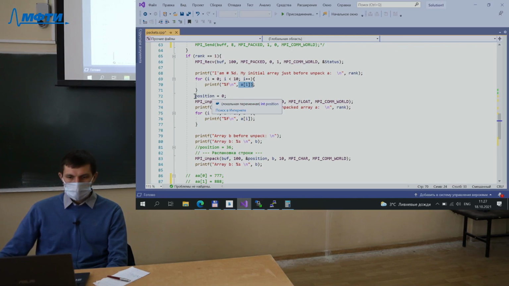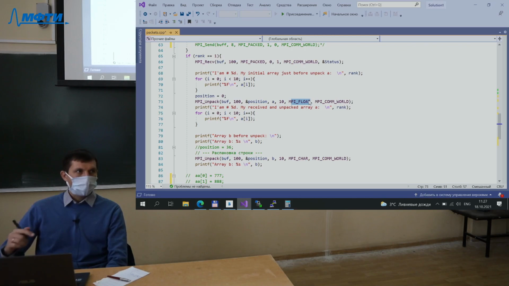After that, the position should be equal to 0. We unpack from the buffer of 100 elements. From position 0, we unpack into array A 10 elements of float type. So now from the received buffer, we unpack this information into array A.